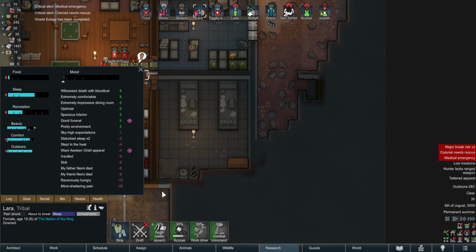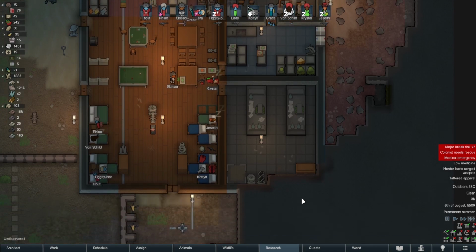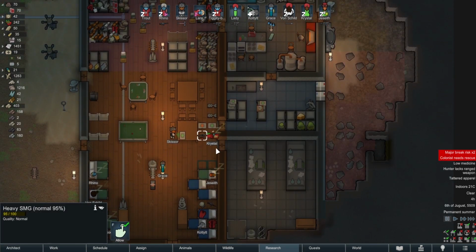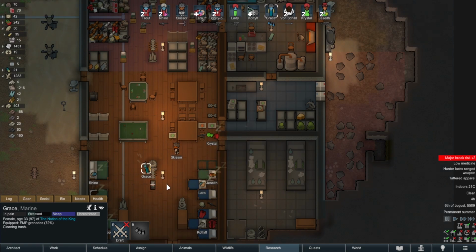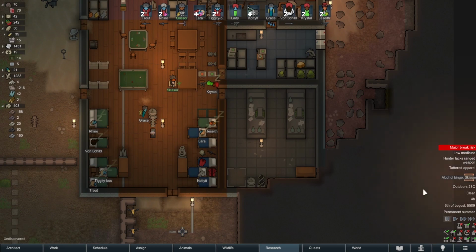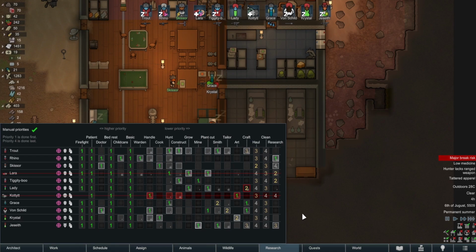No, not only her father died, her friend died. Sad days. Sad days. Speed 3. Oh, Crystal's laying on the floor. She's so upset, that's what it is. But everyone's upset. Devastated. Alcohol binge, yeah, I don't blame you. We're all very disappointed.